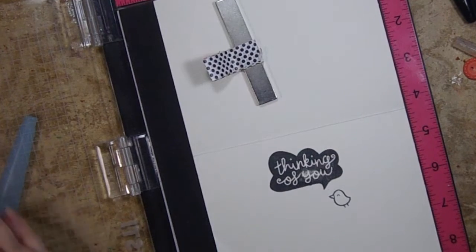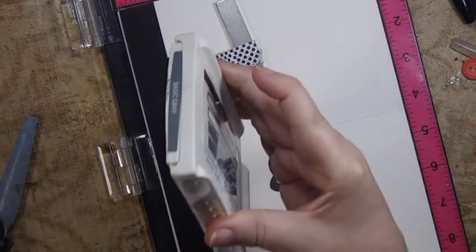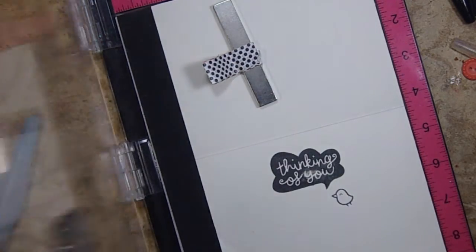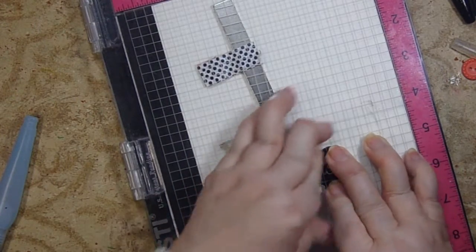You don't want to scuff it enough that you're going to ruin the surface of the stamp, because you don't want to end up having like a scratch mark on your stamp. That is the most frustrating thing about acrylic stamps, is sometimes you just have that problem. Let me try and see if that makes a difference.